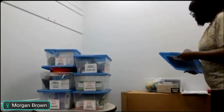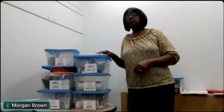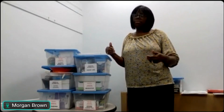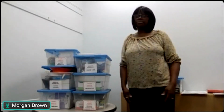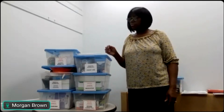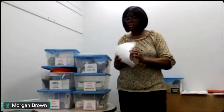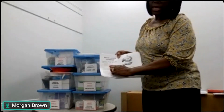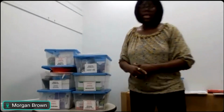Okay, so these are just some of the items that we want to show you that are useful in helping our seniors stay in their homes, and anything that we can demonstrate for them, their loved one can come and have a demonstration of whatever item they think that their family member or their client can use. And then we can show them in our little packets here. On the front of this page here, we have a PowerPoint that shows them where they can get it: Walmart, Amazon.com, in-store, or if they have to order it, and the prices.